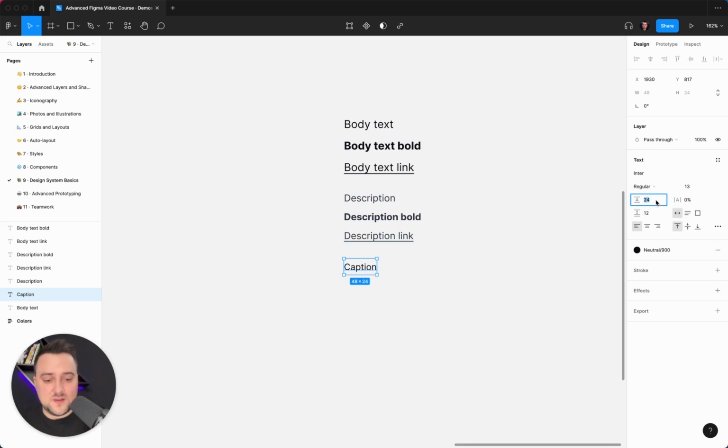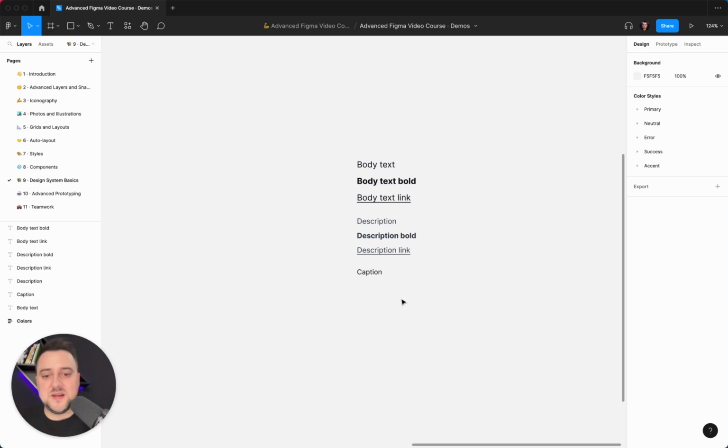And I'm gonna make that 20 or even like 16. And this is gonna be 8. And I'm gonna keep it like that. Not sure if I'm gonna need it, but based on some of the projects that I have behind me, I know that often I'm gonna need something that's gonna be like really, really small, but yeah, that's it.